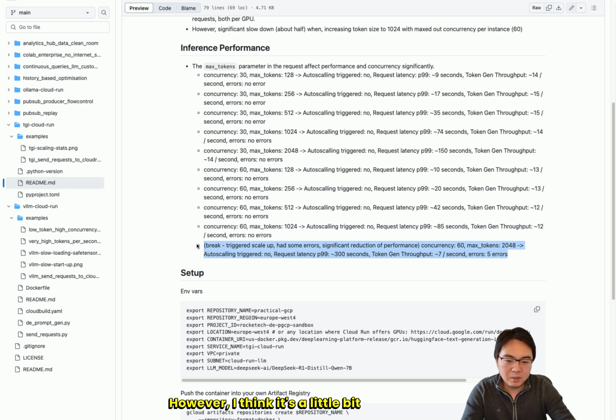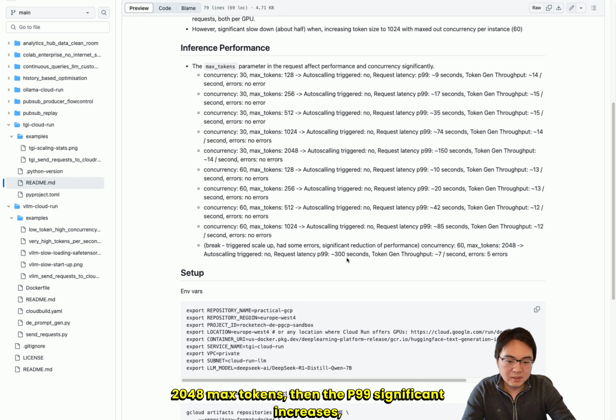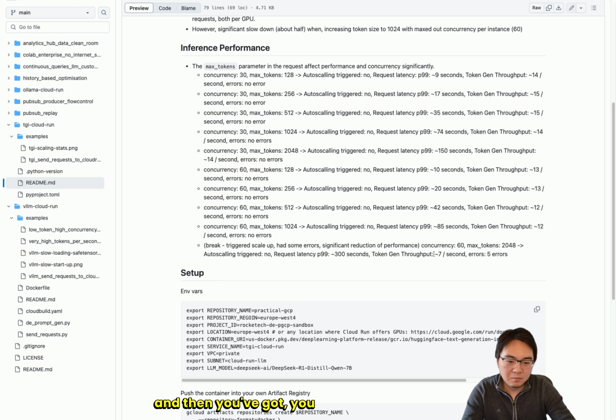However, I think it's a little bit intermittent when you go with 60 concurrent requests with 2048 max tokens. Then the P99 significantly increases, and you get about 7 throughput per second. I did start getting some errors.